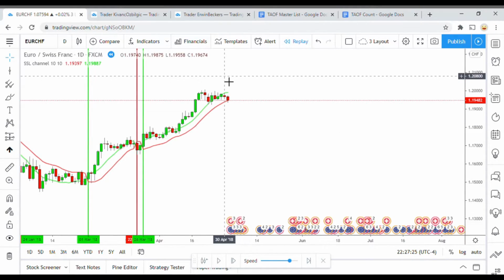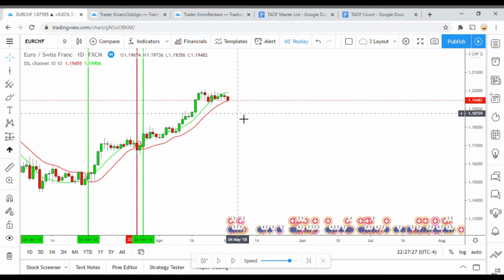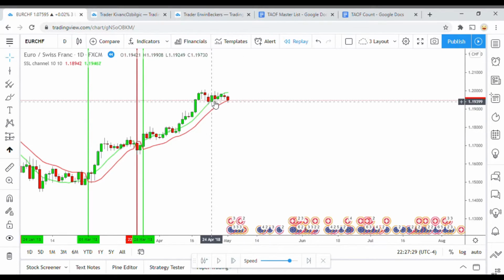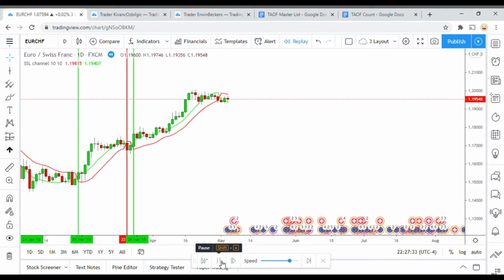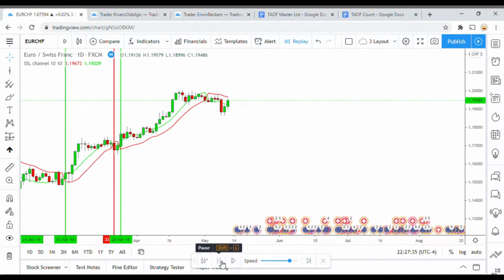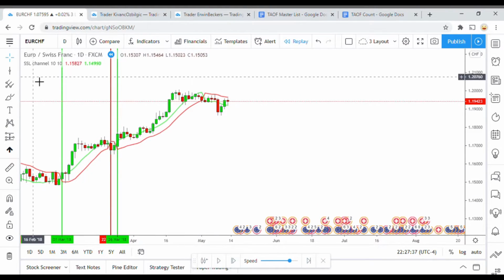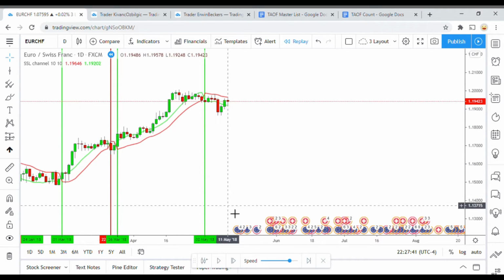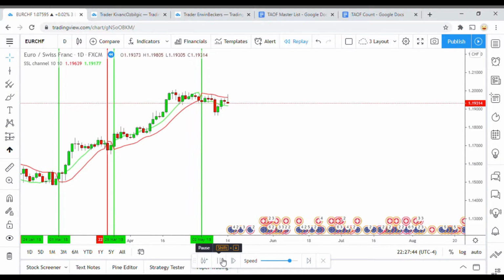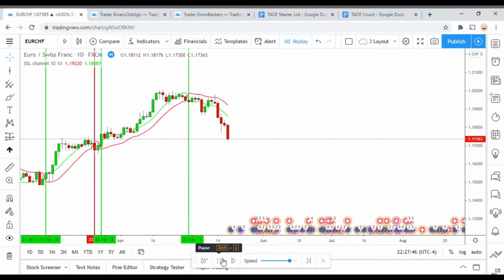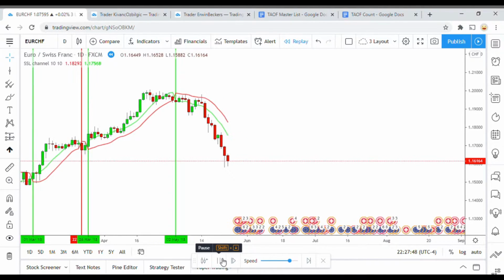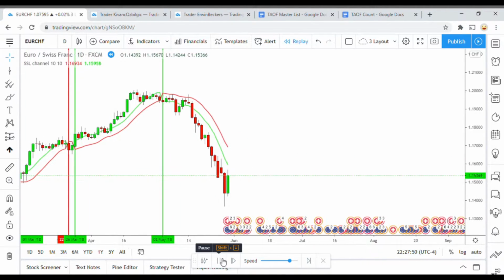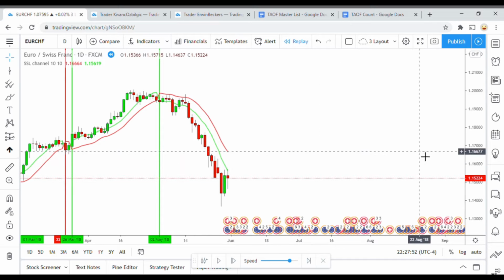It's a pretty good sign that we're going to see some kind of a down move trying to form here. It may or may not do that successfully. We'll see. Yep, there we go. Enough to get us to first take profit before it bounced back up and retested that area and then had a strong push down from there.